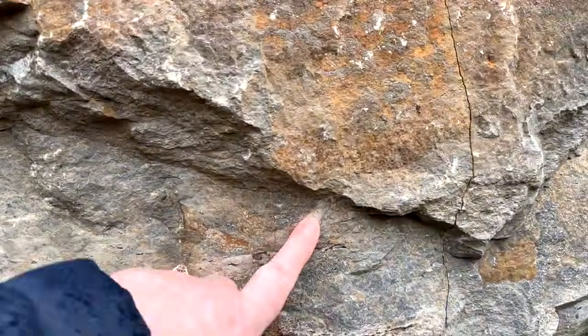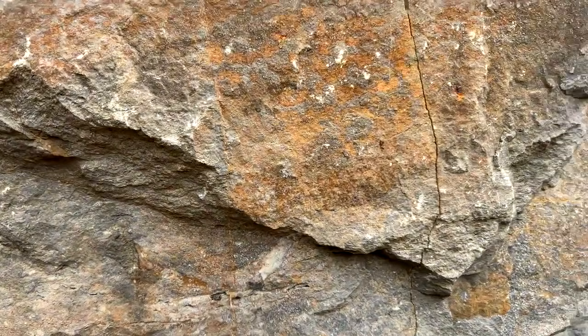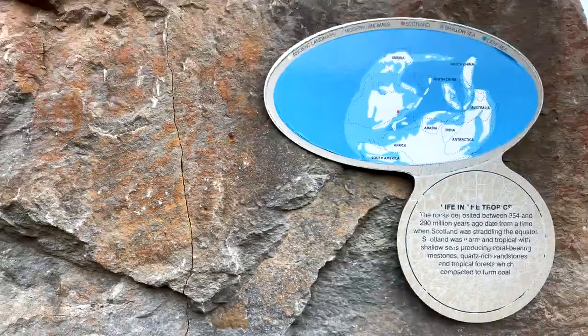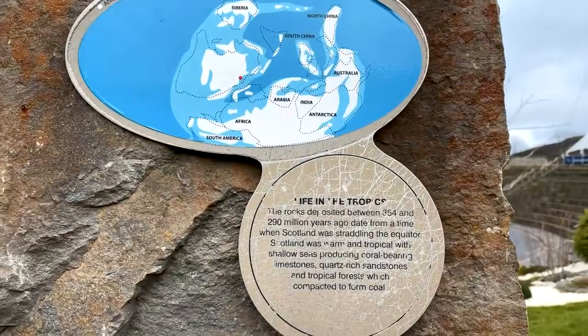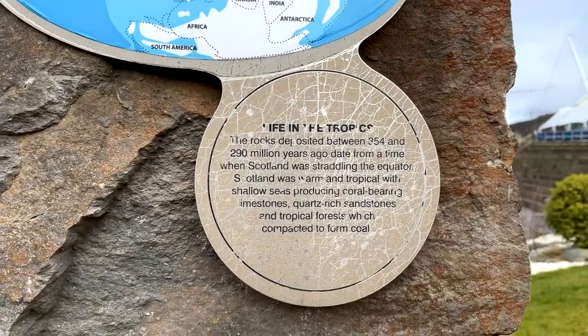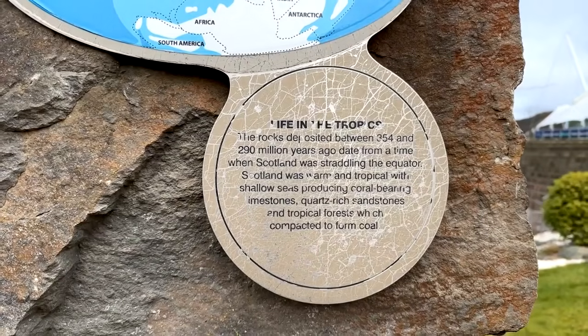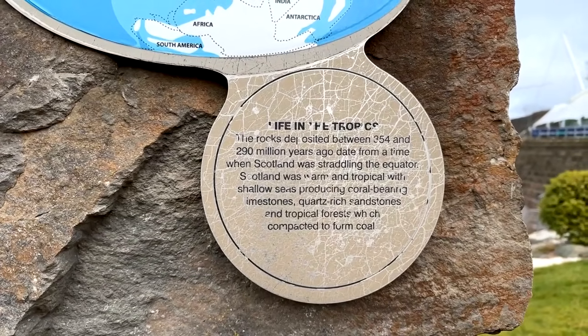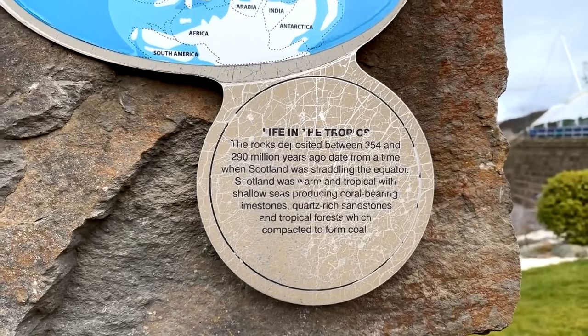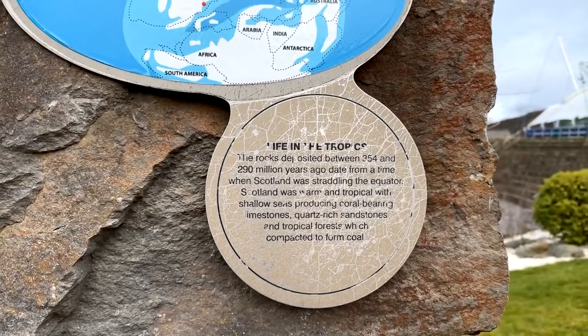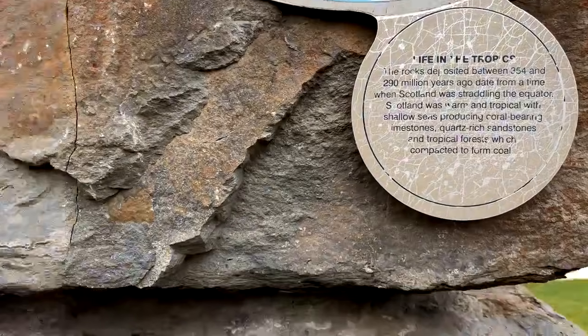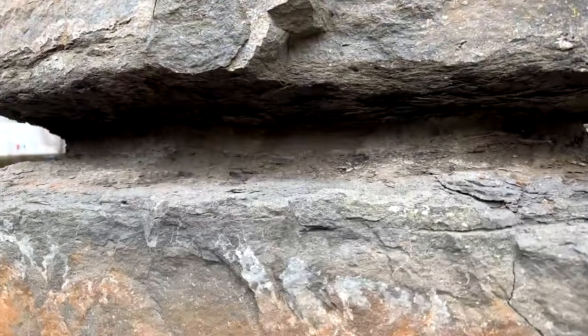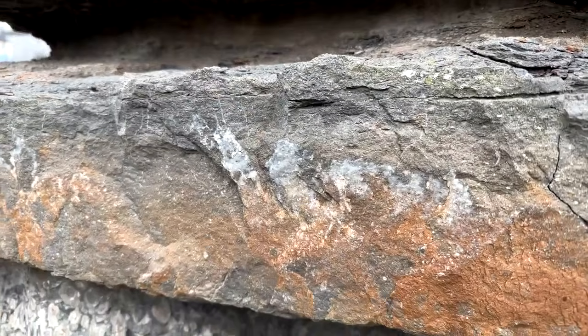And that looks like it's maybe a little bit of quartz in there. Alright, actually here it might say on here, let me see. Shallow seas, coral being limestone, quartz-rich sandstone. There you are. So that was quartz that we saw. In fact, there's some quartz there. You see the white part? You've got the quartz.